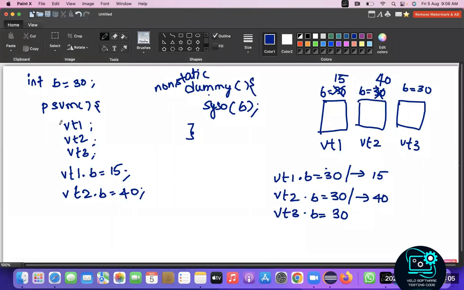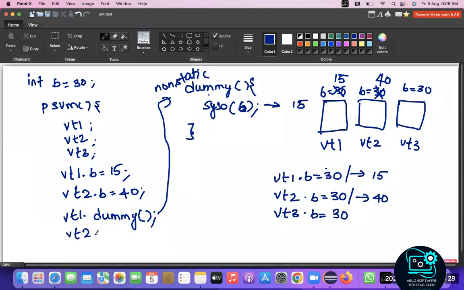If I'm calling it using the vt1 object, vt1.dummy, what is the b value for this object vt1? It is 15, so 15 will be printed.